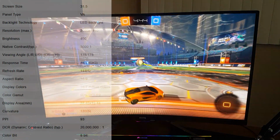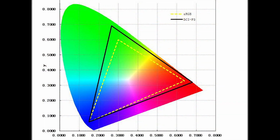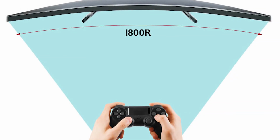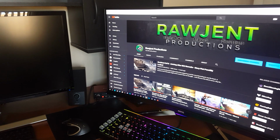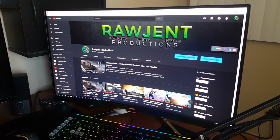It is an 8-bit monitor with a color gamut of 90% DCI-P3, and here's a chart to show you what colors fall inside that spectrum. The curvature of this monitor is 1800R, and this is my first curved display, to be honest, and I have to say I'm never going to go back to flat panels after using this monitor. The curve really immerses you and it just gives you way better viewing angles.